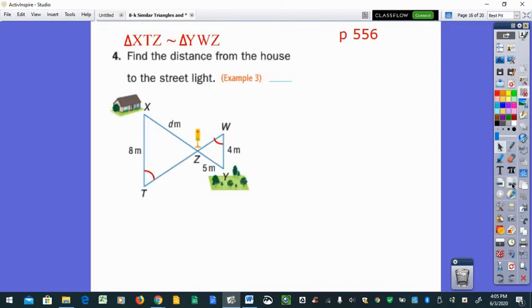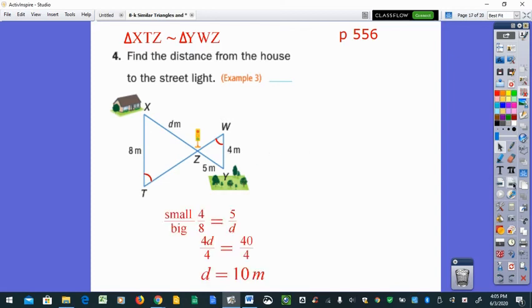Okay, the last one we're going to do today is with these triangles that are crisscross. They make the X in the center. I've put in measurements to let you know that these 2 angles are congruent, and obviously the 2 vertical angles are as well, but I just want you to know who goes with who here. So in order to get this triangle to lay on top of this one, you would have to rotate it 180 degrees and then dilate it down to get there. So here are the answers. Did you get 10 meters? And there is a good proportion to do that.